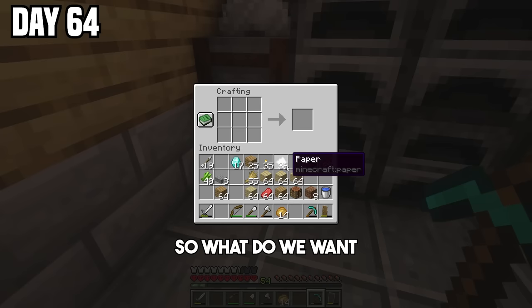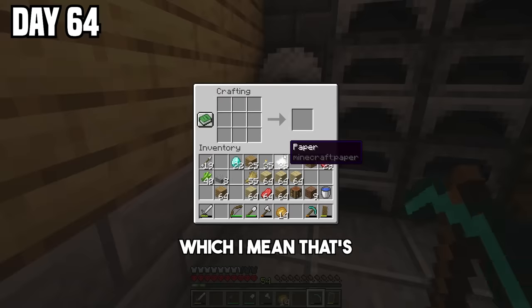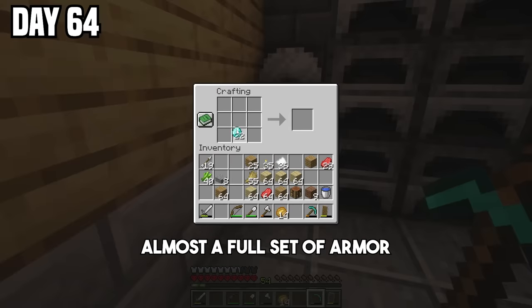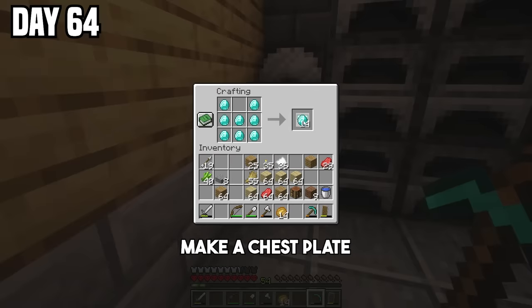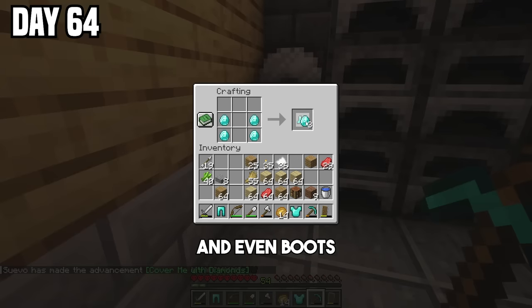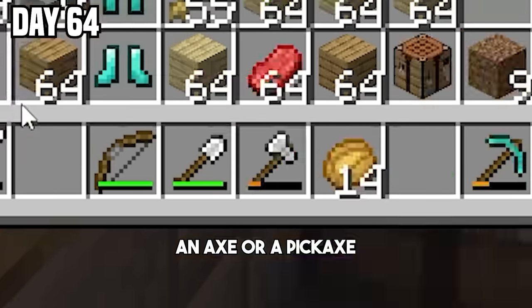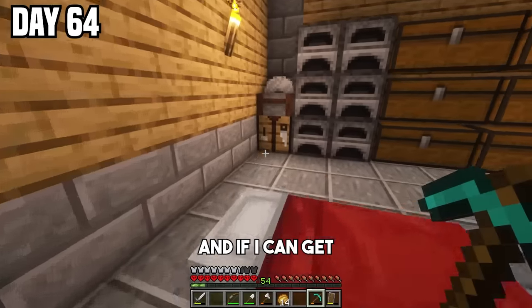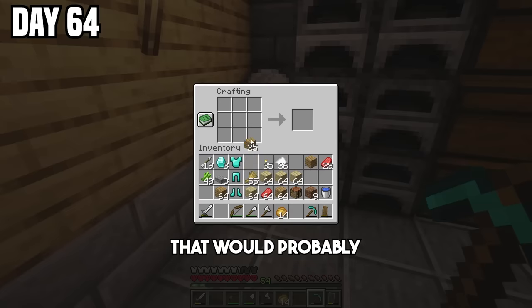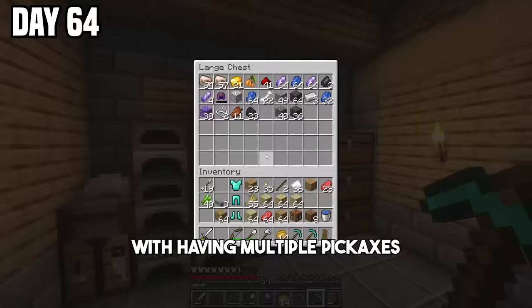So what do we want to make with our diamonds? We have 22, which I mean, that's almost a full set of armor. I'm thinking we will make a chest plate. We can make leggings and even boots. And now I have the choice between making a sword, an axe, or a pickaxe. And if I can get efficiency 4 on a pickaxe, that would probably be the most worth it, especially if it has unbreaking as well. So I'm just gonna make another one. And I mean, you can never go wrong with having multiple pickaxes.